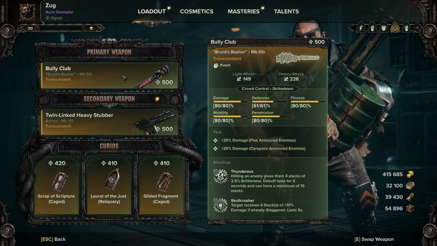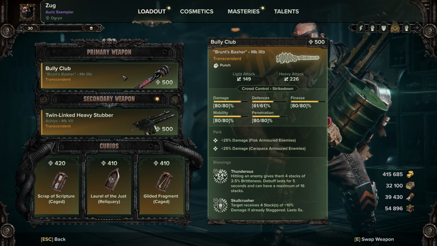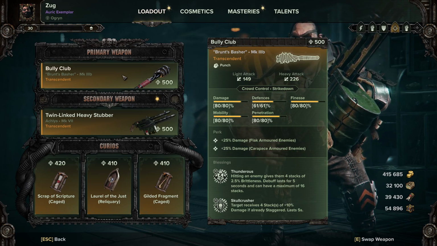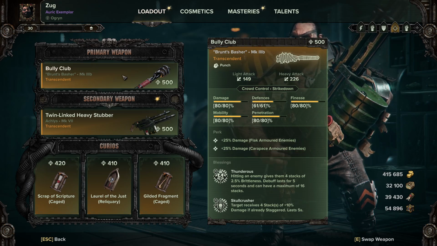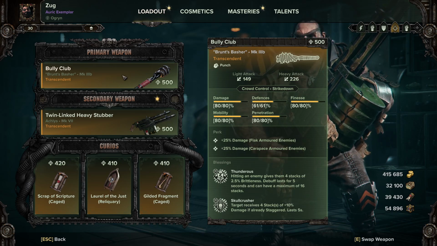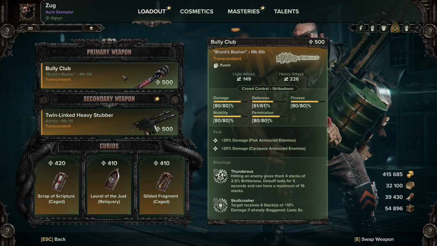So, rending is inbuilt, so we get that all the time. Brittleness is rending applied to a target. So, it's basically rending that you apply to whatever you hit. And Skull Crusher: target receives 4 stacks of 10% damage if already staggered. Lasts 5 seconds. Everything we're going to be hitting is basically staggered because we're an Ogryn. So this is going to give us a huge amount of damage out of the Bully Club.